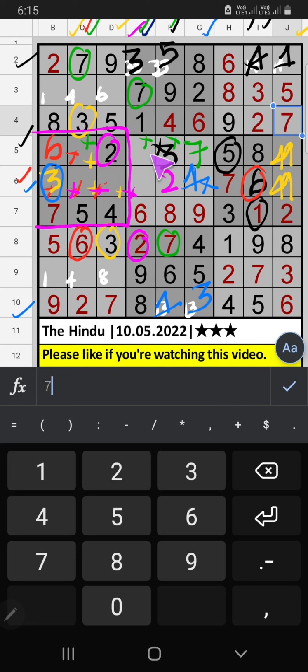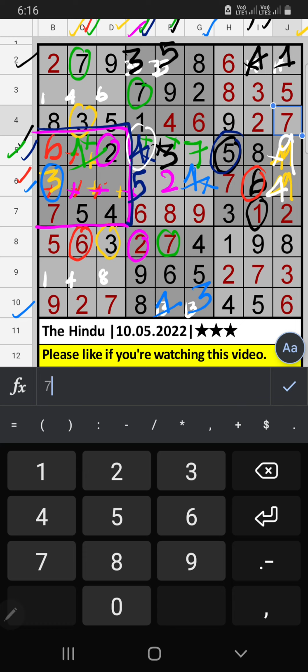Column E, 2 numbers are remaining, 4 and 5. 5th row, we already have 5. So 5 can't come in the cell. 5 is confirmed here. Then 4 is here. Since 4 is here, so 4 can't come in the cell. 4 is confirmed here. Then 9 is here. 5th row, only 1 number is remaining. 1 is confirmed here.